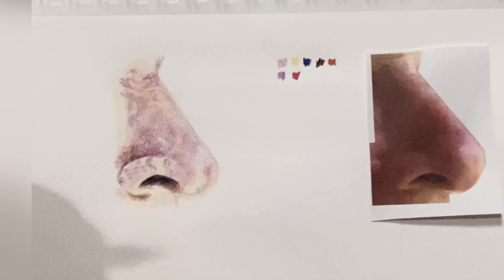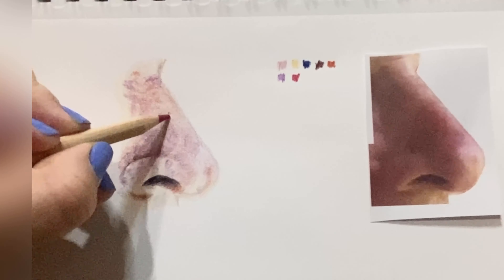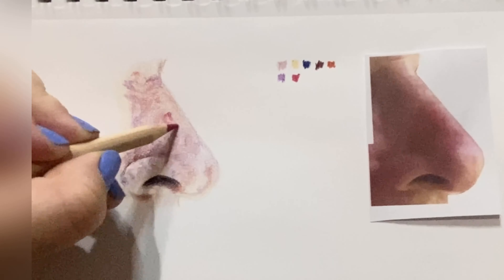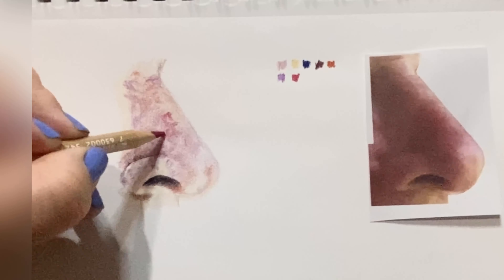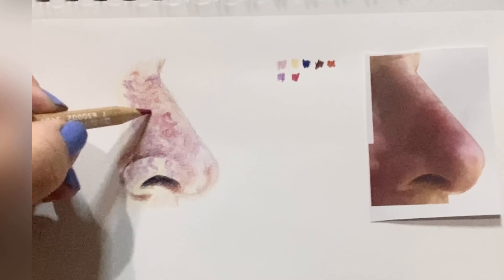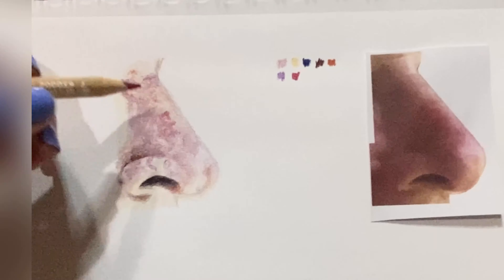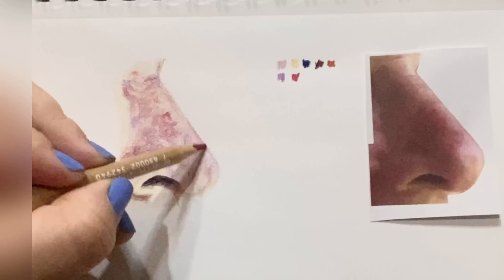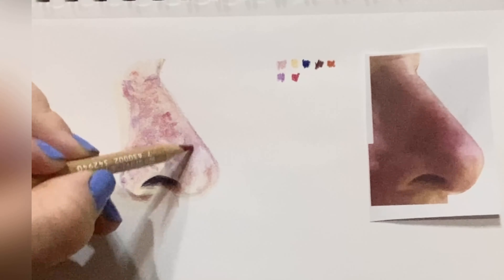Here we have a bright red, number 580. The color name is Carmen Anthroquinone, so rather than struggle over that every time I'll just say bright red. I'm going in and showing some of the broken blood vessels, some of where the sunshine has just really rosed up her nose. Then we will go in and minimize this a little bit as we blend everything together, but we really want that base — showing where that red reflects off the edge of the nose.